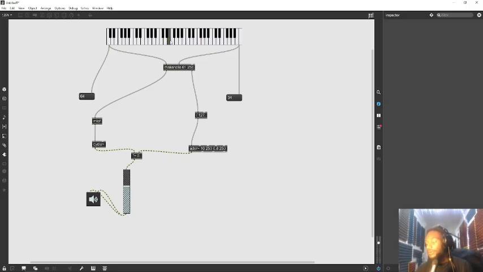Let me just increase our output so I can control my output gain. So we want our gain somewhere here.